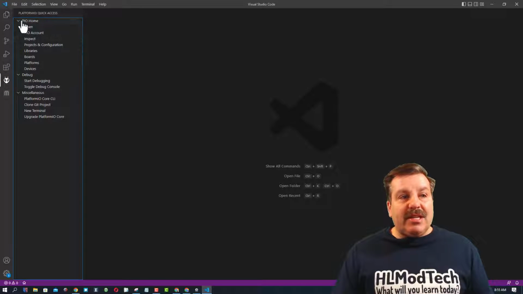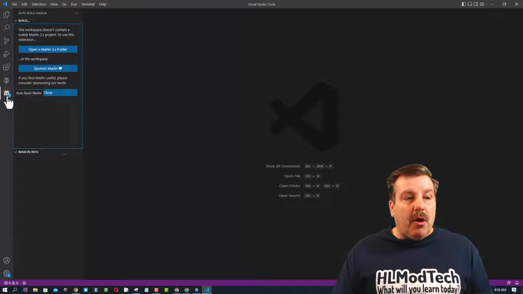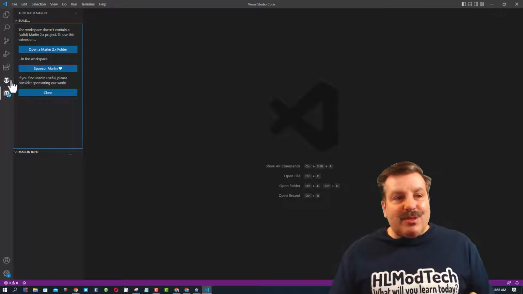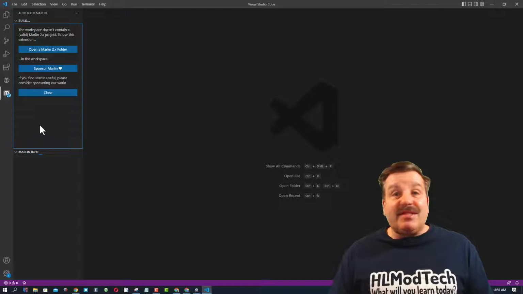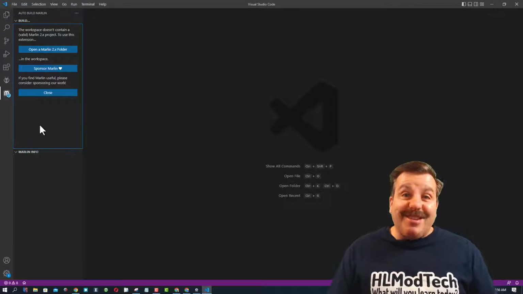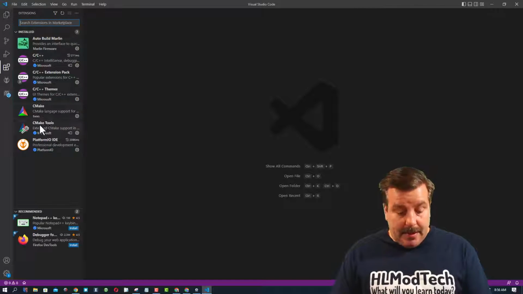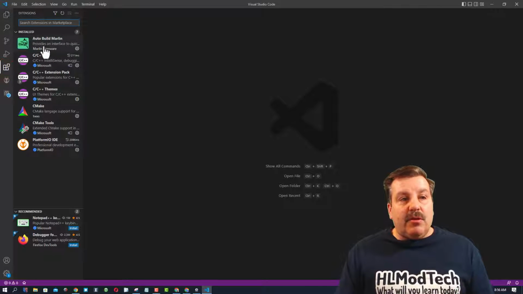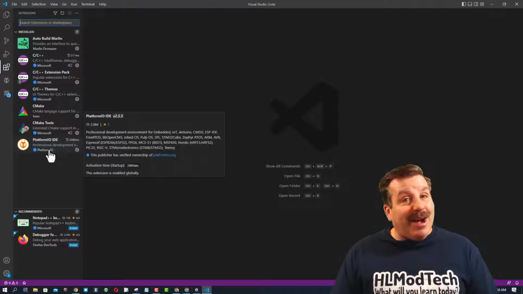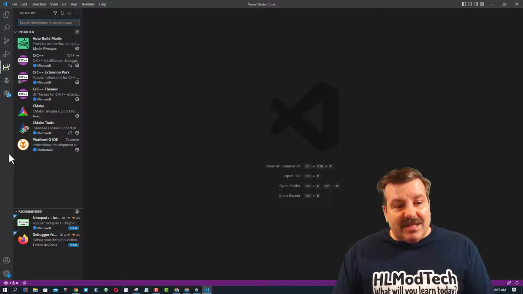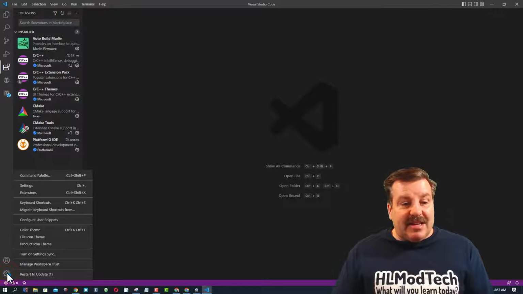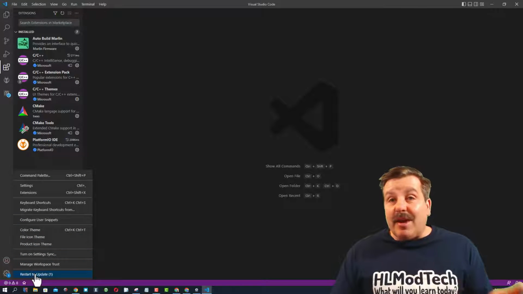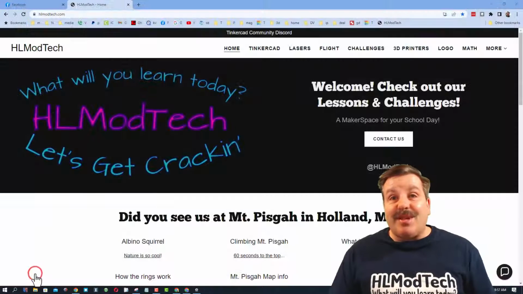You also need to make sure that you have PlatformIO installed, and we're also going to use Auto Build Marlin. This is my first time showing Auto Build Marlin, but I found this the last time I was playing with firmware. It is pretty darn epic. If you have not added these yet, you can go to Extensions, and then you can type Auto Build and you'll find it, and then also make sure you have PlatformIO. Speaking of the updates, if you look all the way at the bottom, see how I got this gear? There is an update, so right now I need to restart to let that update happen.